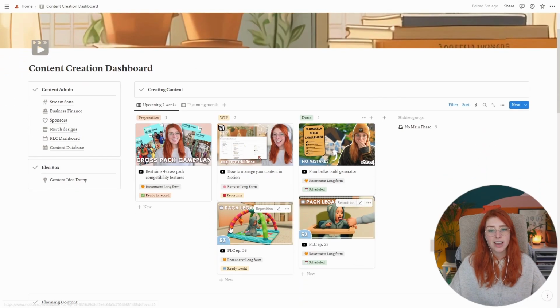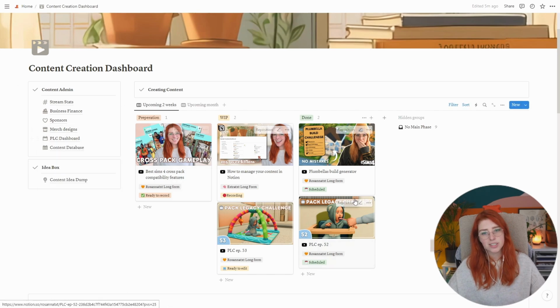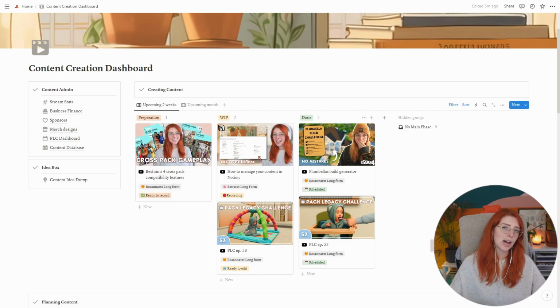If I go back, as you can see, they actually show up here as well. And you might wonder why this one looks so cute with all the pictures and this one doesn't. That is a setting that you can allow your Notion to use a cover page and show it up here. I like to have all the thumbnails whenever they're done. I like to have them in here because it just makes it look fun, and that makes me motivated to continue to work on a specific video.